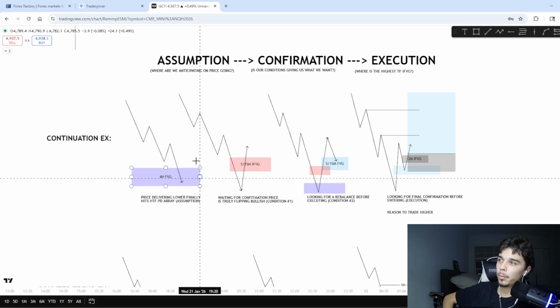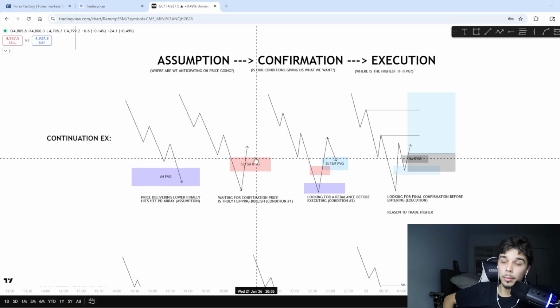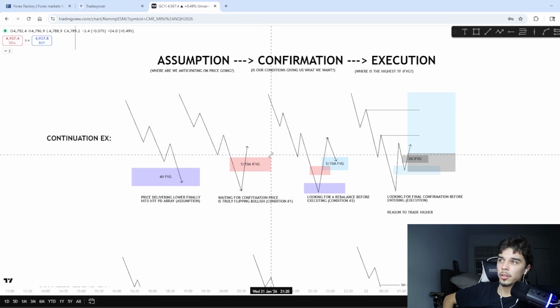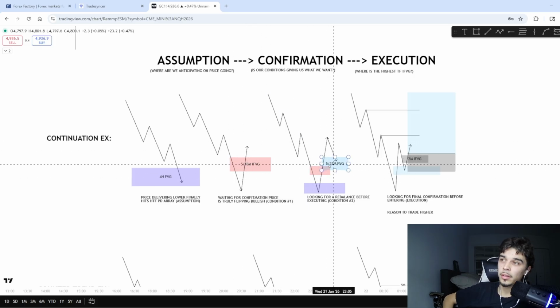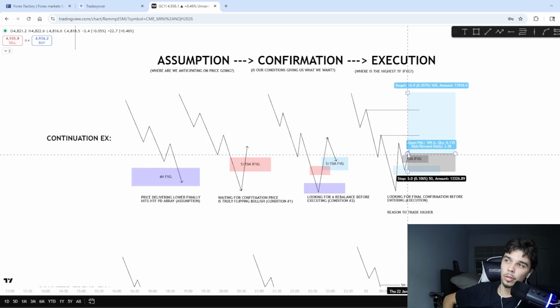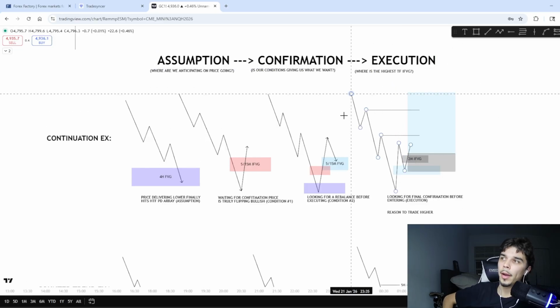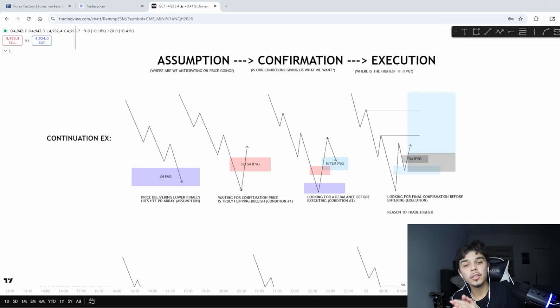We have a higher time frame narrative, middle time frame condition number 1 getting inverted, awesome, exactly what we want to see. Middle time frame condition number 2 getting respected, awesome, that's exactly what we want to see. Lower time frame execution, perfect, we stacked probability. Now we can go ahead and target these highs up here. So not only does this stuff boost your win percentage, but it also makes us take the highest probability trades that we can possibly enter off of, right?